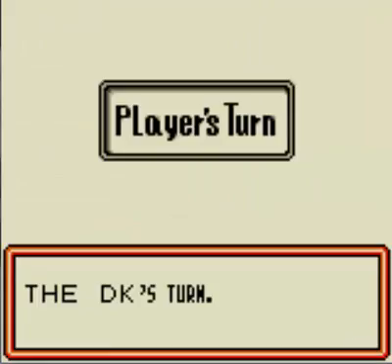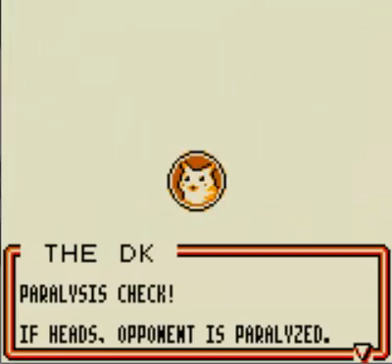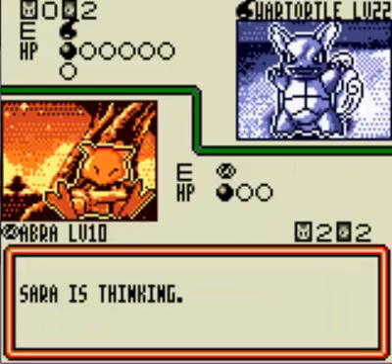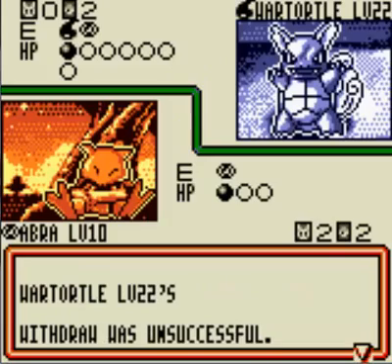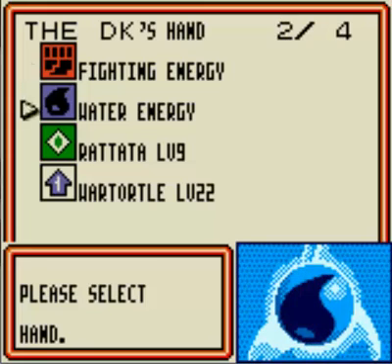Let's see if we can return the favor with paralysis. So we're gonna attach a Psychic Energy to Abra and use Psyshock. And we got a heads, alright. So that paralyzes Squirtle. And of course, there is a freaking... oh, dang. That's aggravating right there. Alright, so we just need to hope for the best right now.